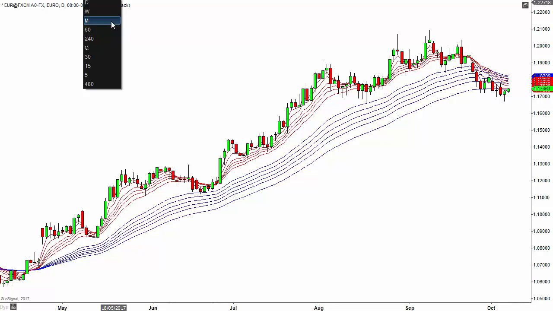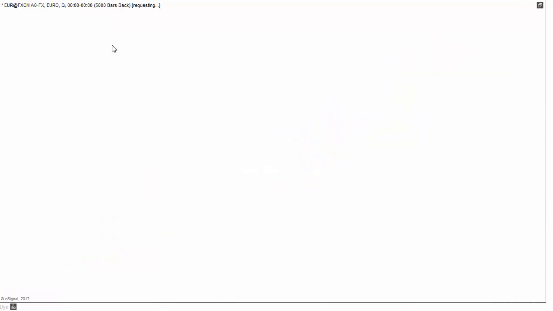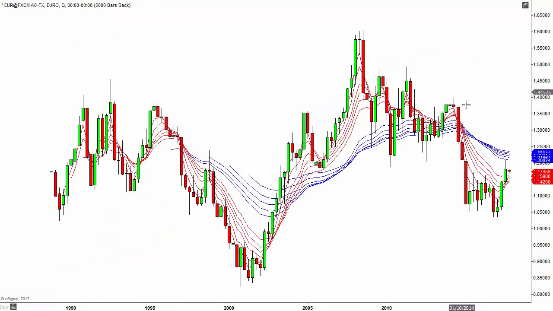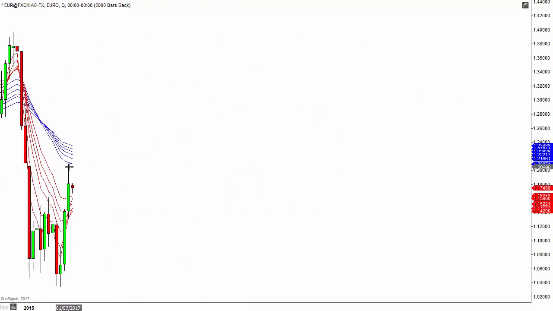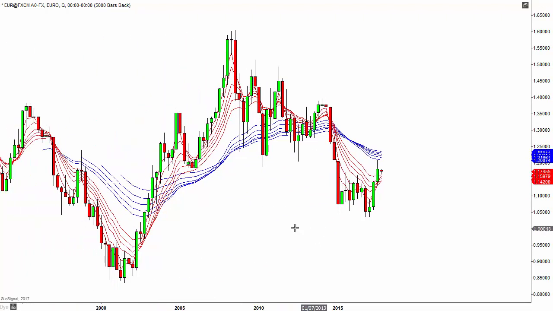That's what I'm sort of leaning towards based on what I'm seeing here with the monthly charts, and actually right away out to the quarterly charts as well. If we go to the quarterly charts, we can see that we got right up to the blues. The reds have crossed down below the blues, and we've got right up to them. Now it is what I call an air kiss. You can see it didn't quite, you can just about see it there, didn't actually quite hit the blue moving averages there. So it does suggest at some point price will come back up at some quarter in the future and hit those multiple moving averages.